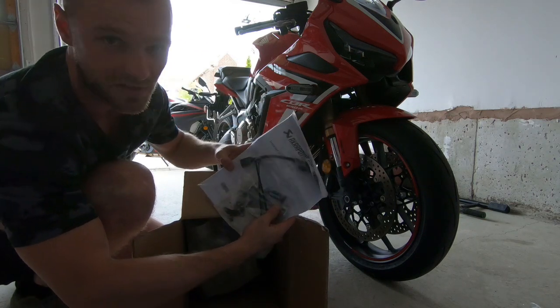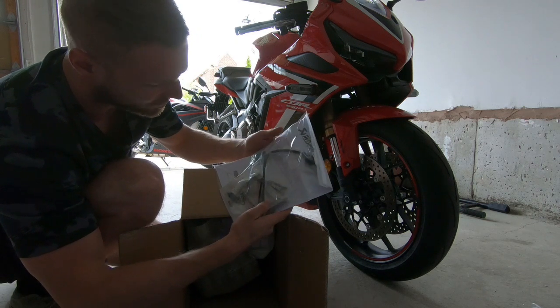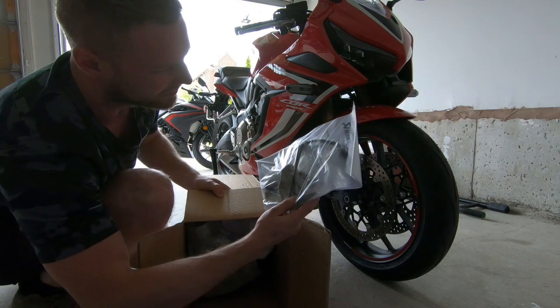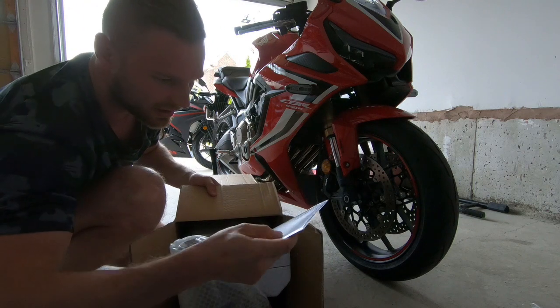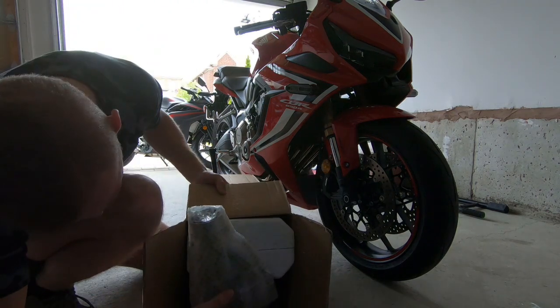This looks like an O2 sensor adapter for whoever wants to run the O2. I believe that everybody should, but this is the decatted version because we don't like cats. It's not really necessary in my state. And here we have the warranty, it comes with it. Looks super, super nicely packaged.